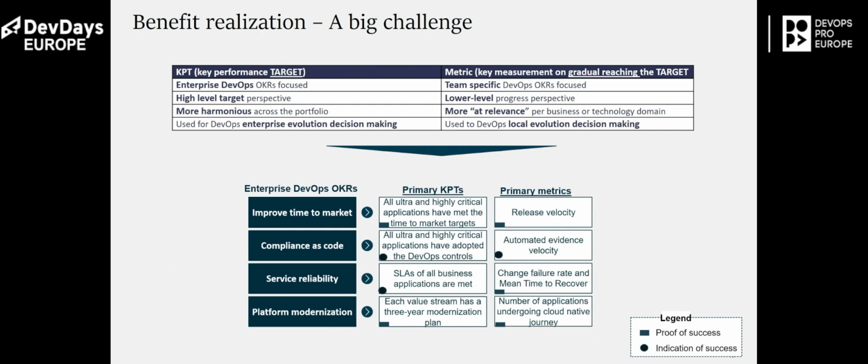I'll just give you an example that I've seen mostly in the industry, right? So automated evidence velocity. Let's say that it is 20 minutes across your release velocity. But do you know actually if you're compliant? The fact that you have automated evidence doesn't necessarily make you compliant. Or do you know that they don't produce the evidence of the last release? I've seen that before, actually.